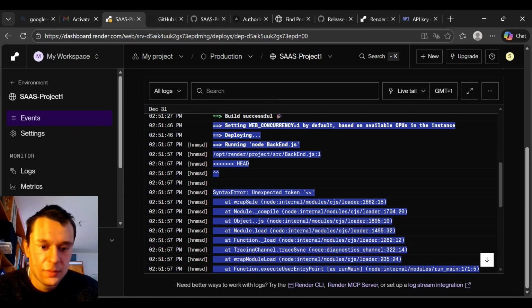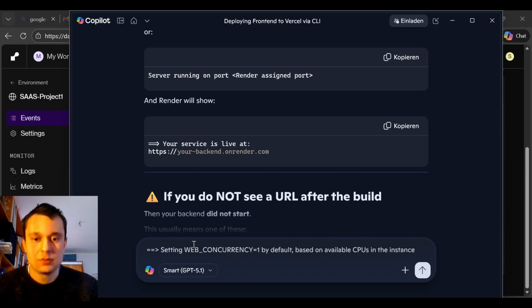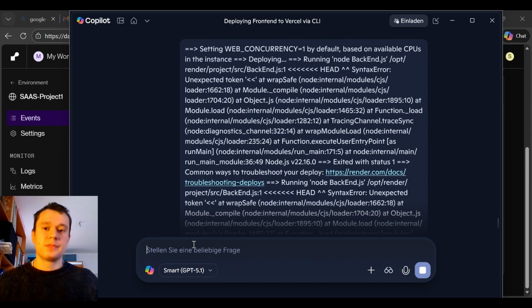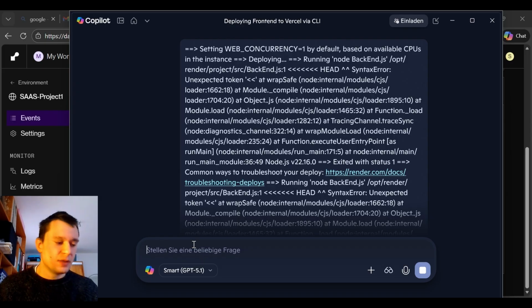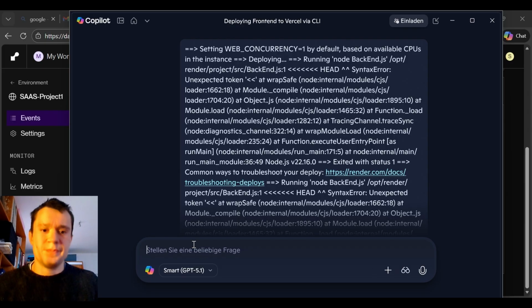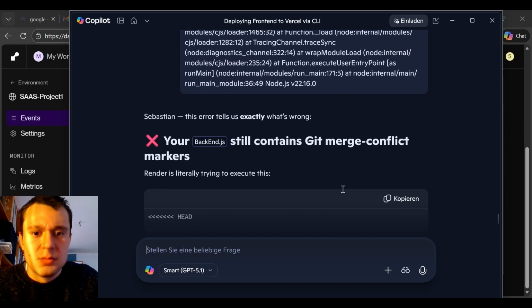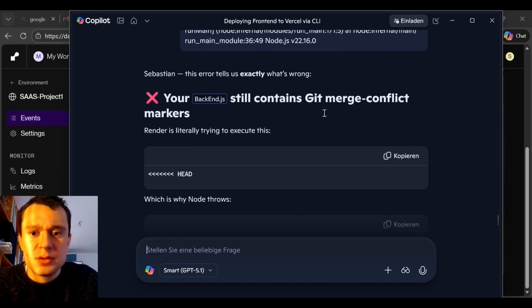Okay, then we copy the message, so AI now knows what to do. Yeah, I don't know why, but I have my code doubled in the file, and there are other weird values stored in my files, and then it just cannot compile it right. Still contains git merge conflict markers.